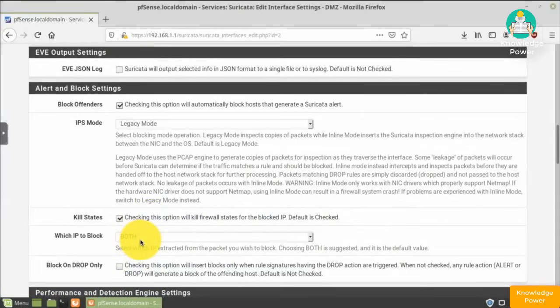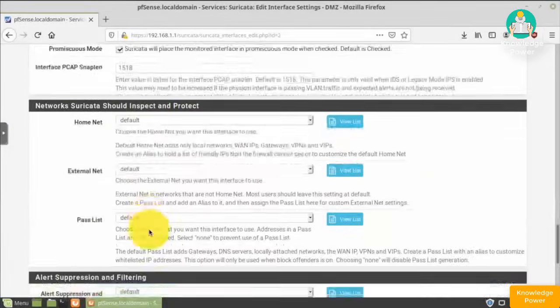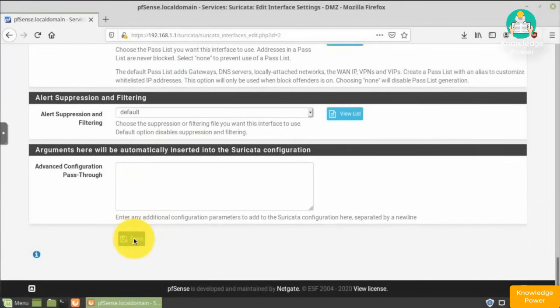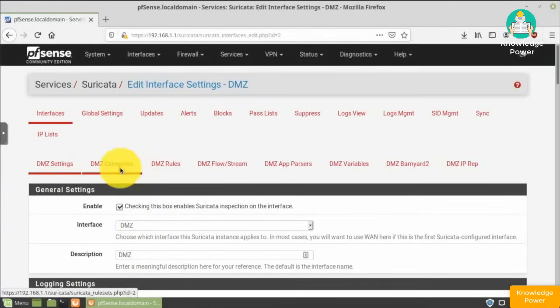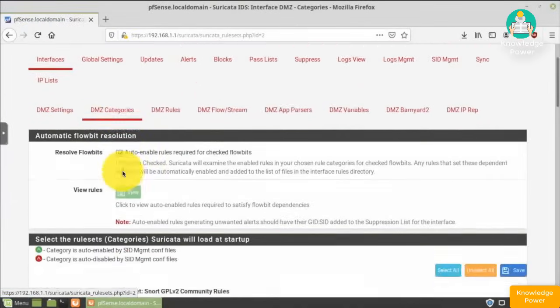You should have very little traffic that's not standard going into or out of your DMZ. And again, categories for the DMZ, you can be quite restrictive here.